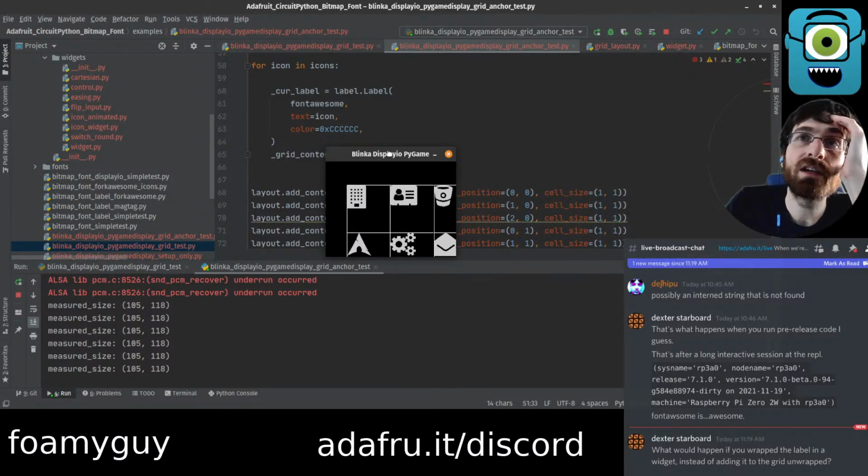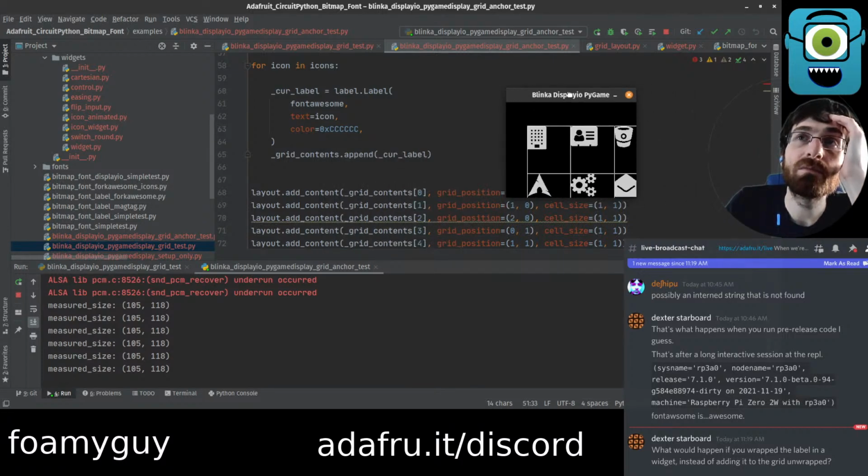So actually the icons are where I expected them, but the grid lines are not.